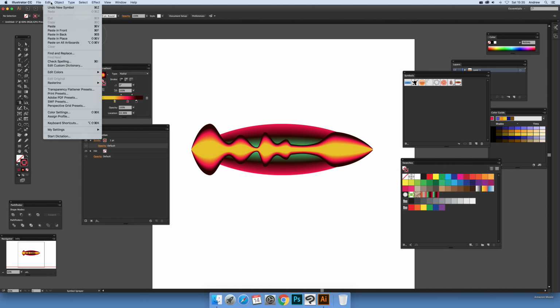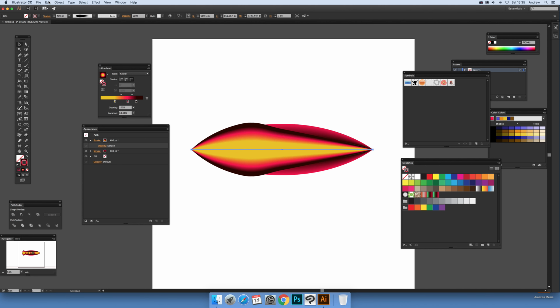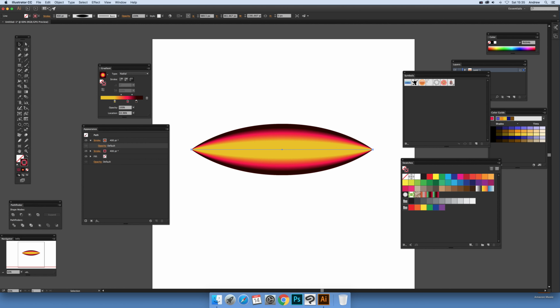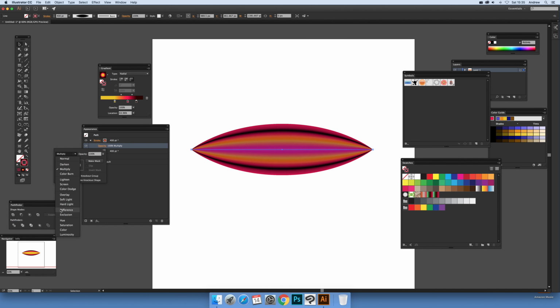Now I'm just going to undo that, don't want that, and also undo that. Just put it back to the basic one there. Now key thing with this, because I'm using the appearance, is that you can use opacity here. So you can just click there and you say normal and darken. So you can actually now build up much more interesting designs just by using, say, difference. So you've got this sort of unusual design.